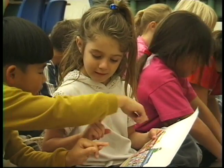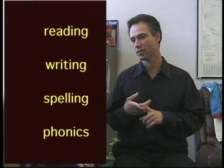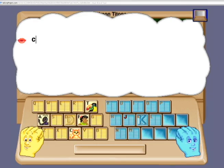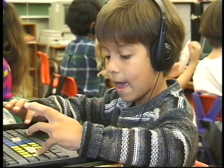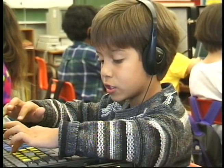The wonderful thing about Read Write Type is that it's a fully integrated package that gives the children practice in reading, writing, spelling, and phonics. It rolls all these things together, and then almost transparently they're learning to touch type — through the association of the phonics sounds of the letters with a movement of their fingers on the keyboard.